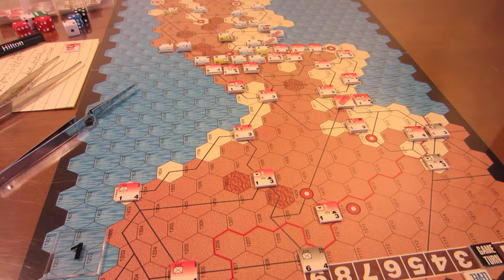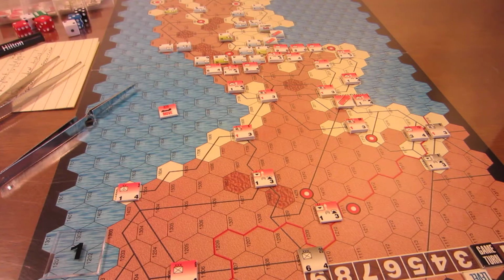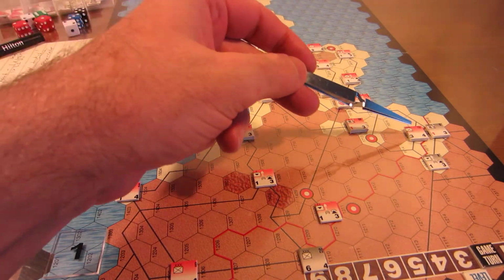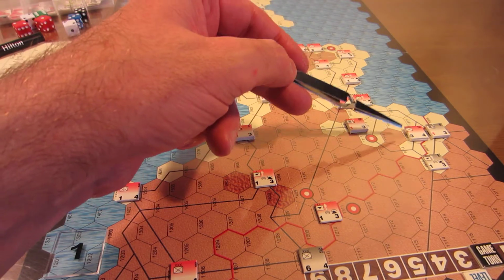Okay, reinforcements, information warfare, and air mobile or air move marker. I lost my last video, so this is just a recap of the last video actually. So for reinforcements, the North Koreans bought this infantry corps over here, this 3-4 infantry corps.